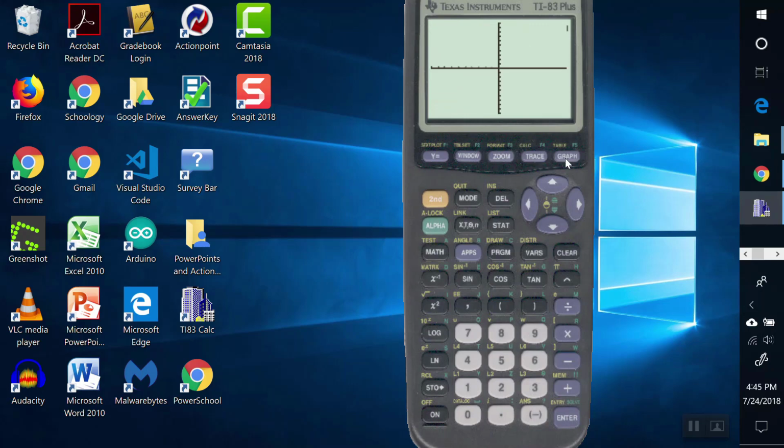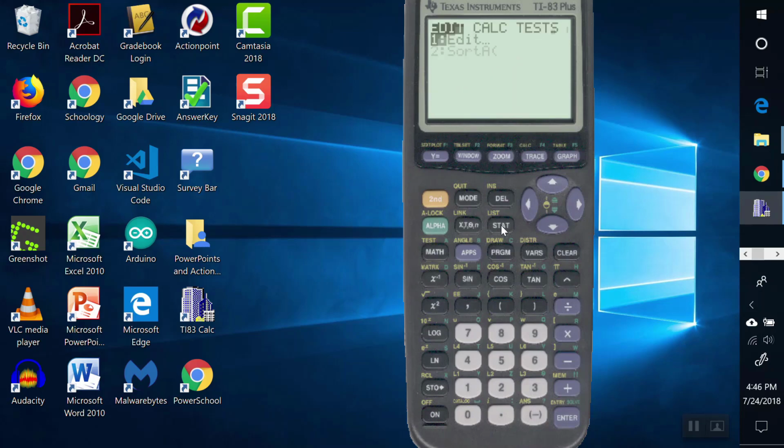And graph that. May not get much here. We'll have to adjust our window. We'll go from 0 on the x-axis, and a good maximum value looks like it would be about 50. On the y-axis, we'll go from 0 to about 100, and that'll cover it very nicely. Let's take a look at our graph. We see our data points here, but there's no line in there. Let's go ahead and figure out what that line should be.